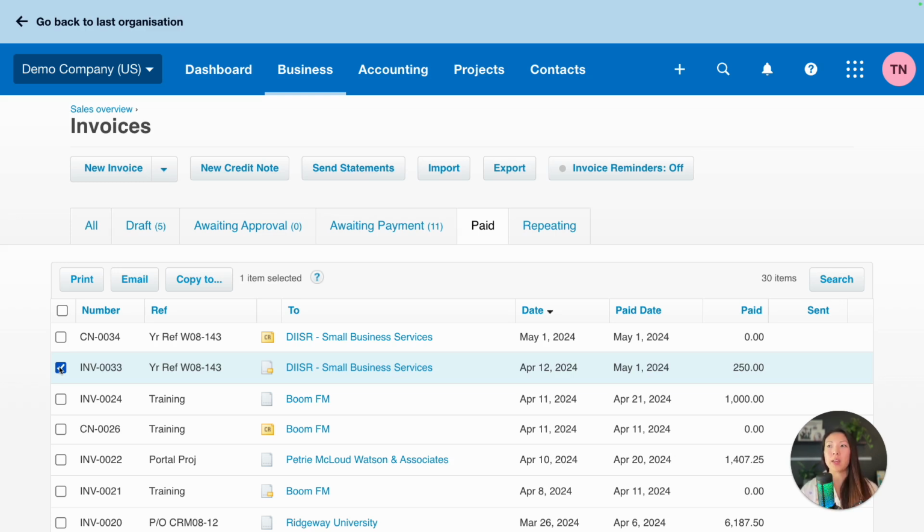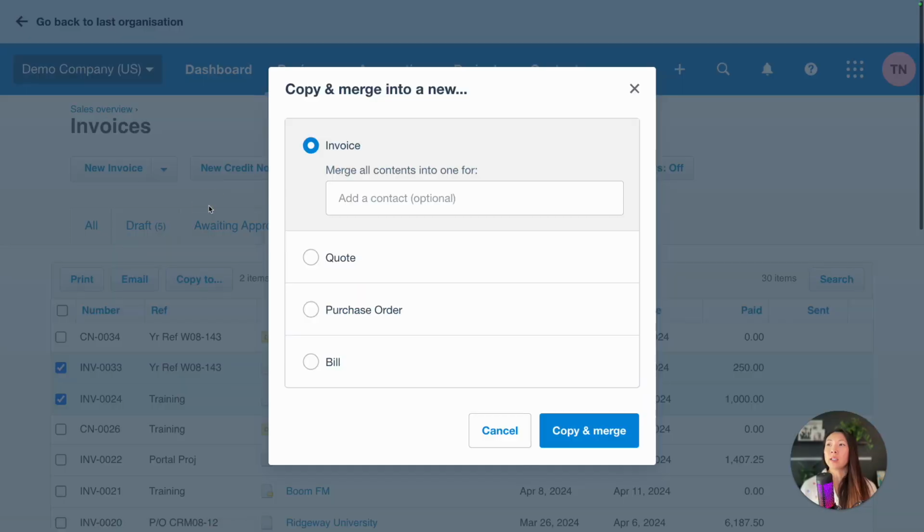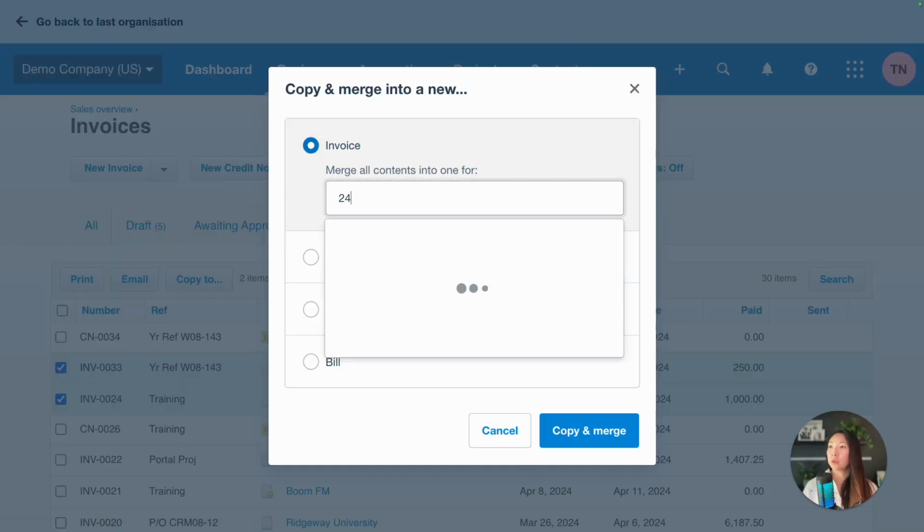So how do you do that? You can actually select multiple invoices in Xero. So let's say that we wanted to combine this invoice along with this invoice. So we can select two invoices in Xero, click copy to, and then let's send this one to 24 locks.